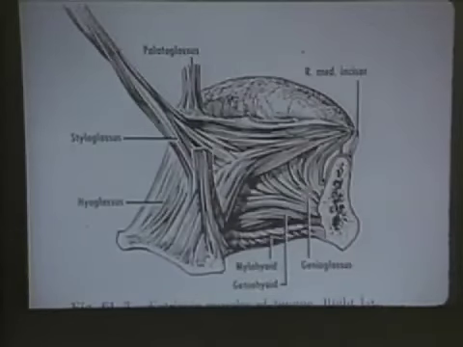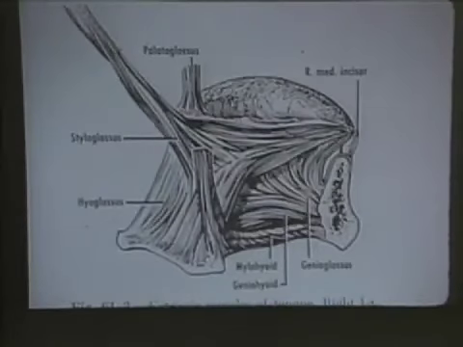Intrinsic muscles of the tongue are muscles which take origin and insert within the tongue, and they're mainly used to shape and change the shape of this portion of the blade of the tongue. They can either pull from side to side, narrowing the tongue, or they can move from anterior to posterior and shorten the tongue. And they are also oriented in a vertical fashion so that they can flatten the tongue as well.